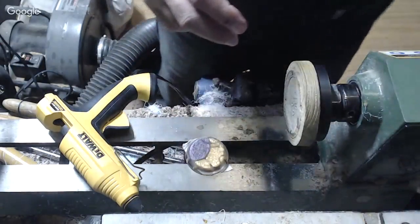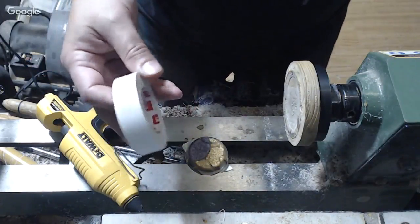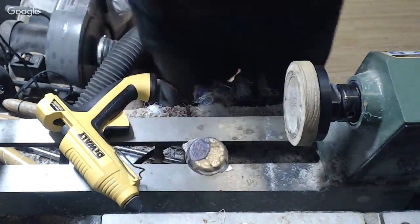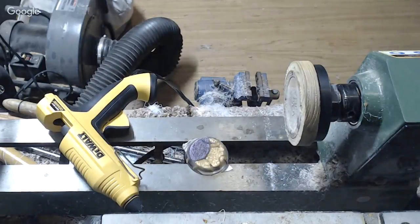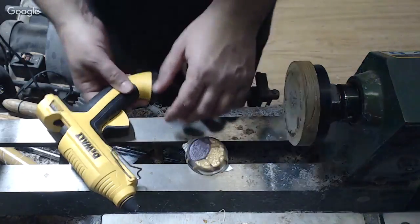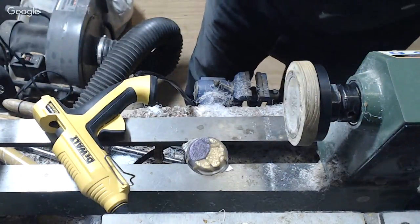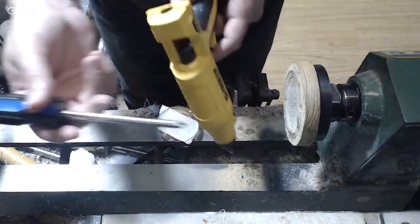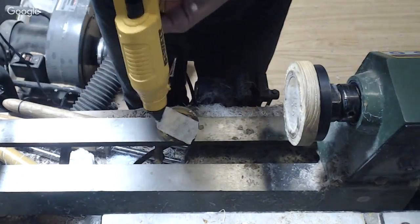And I do have double-sided tape that I could use, but essentially I'm going to use that later when I flip it over, if I need to, you know, gently remove material. So this is heated up and I'll just poke it with this because the tube is, well, almost done, actually. And in fact, it might be.